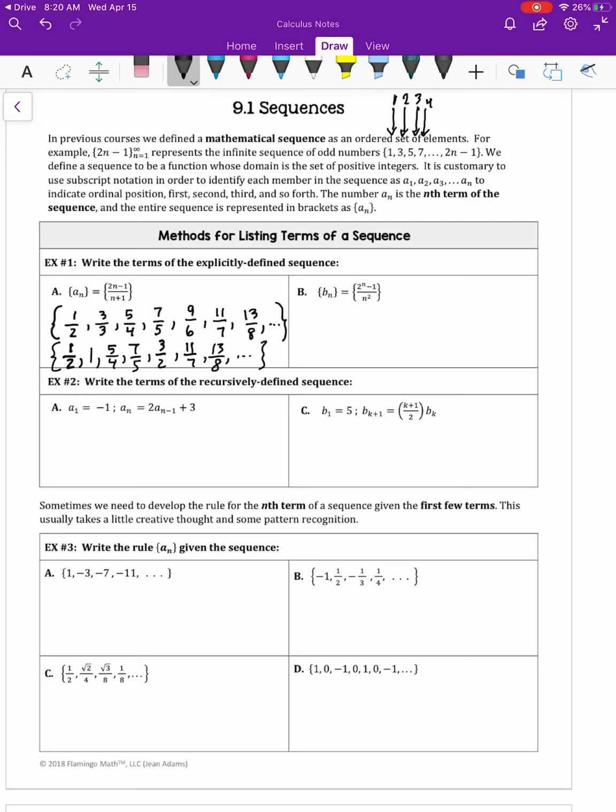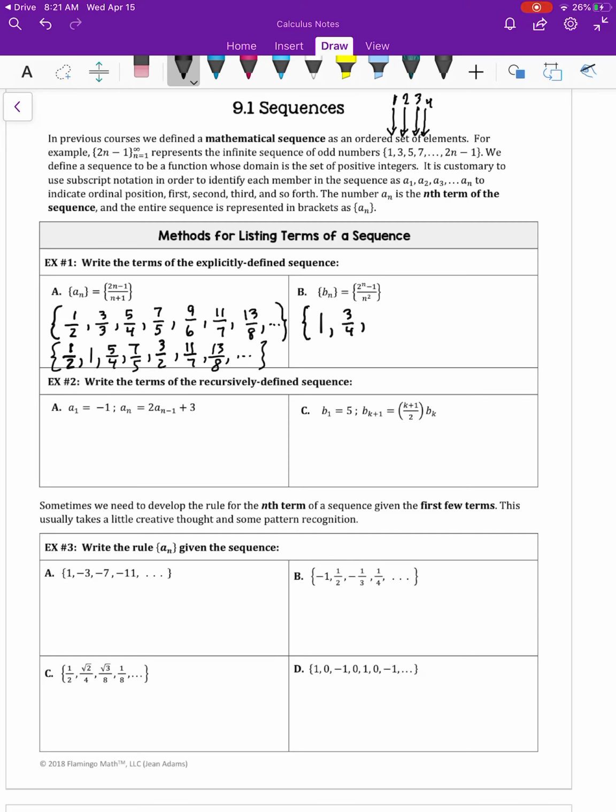And you knew that it was going to be n plus 1 because it started with 2 and just continued on increasing by 1 in the denominator. So I just want to show you ways to think about things whenever I'm asking you to tell me what the sequence is. You can change some of your numbers so that you can see a pattern, and it makes it easier to write the sequence. All right, the next one.